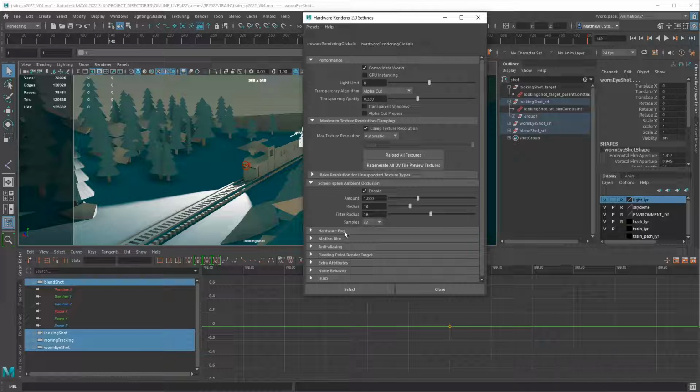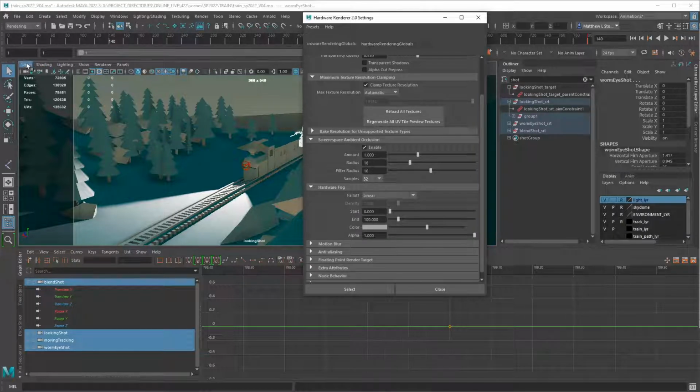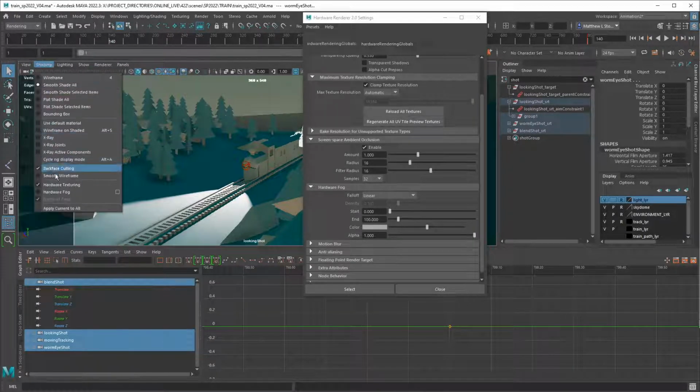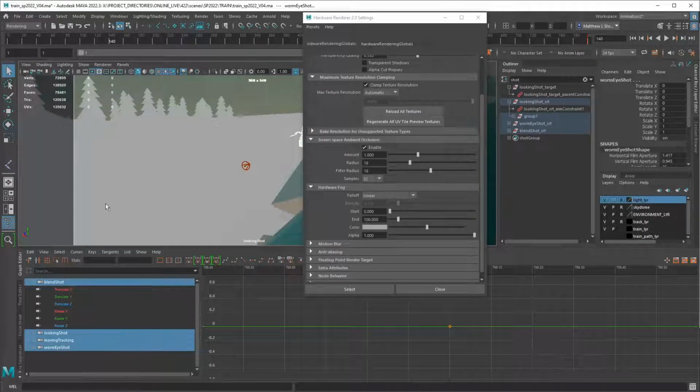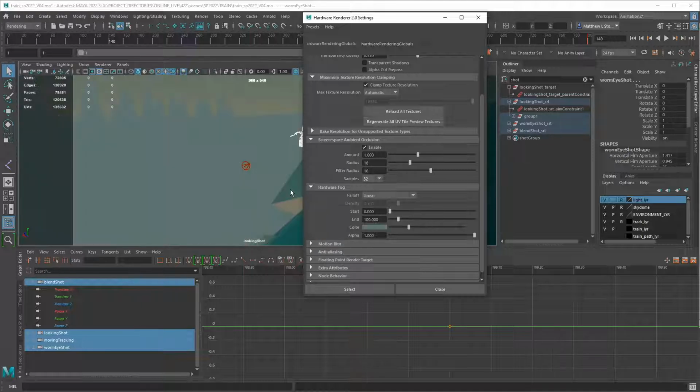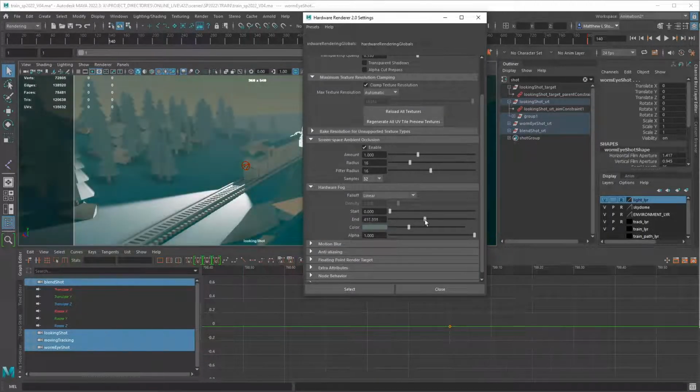And then you also know that this is where you find your fog if you want to add a hardware fog. And this is where you change the color of the fog. And you change the distance of the fog. Start and end distance of the fog. There you go, if you want a little touch of atmosphere.